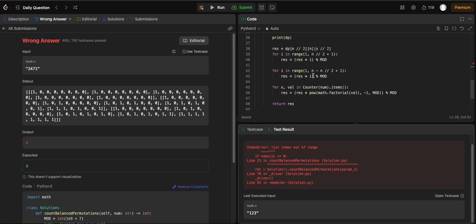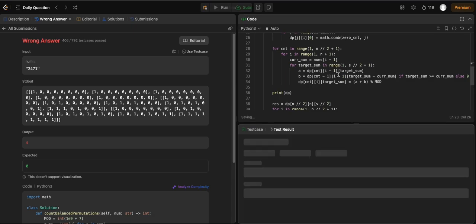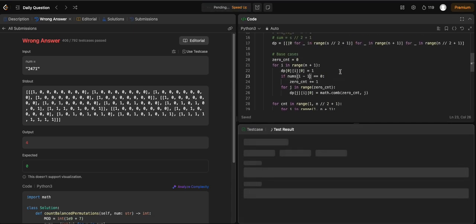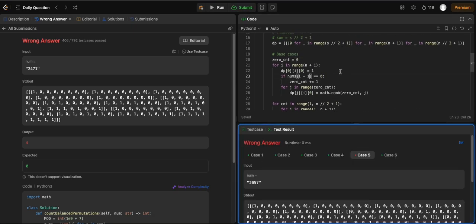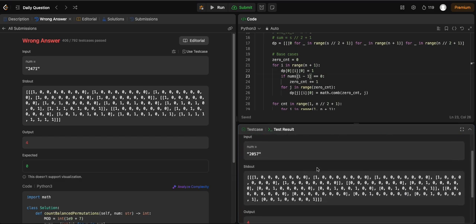Oh, index out of range. So if nums[i] is equal to 0, because we need i minus 1 when we are actually referencing the numbers. Oh, this case is wrong now. Is it the same place? So this is the count.